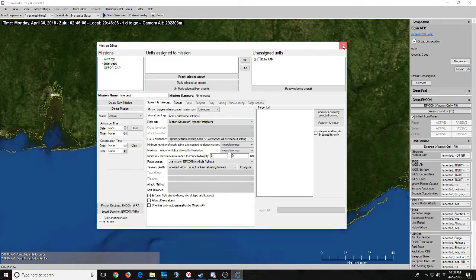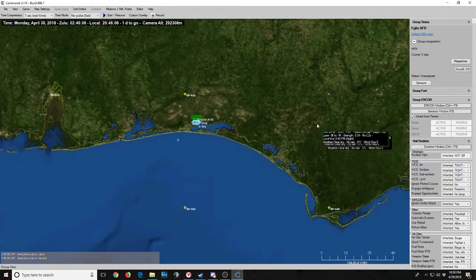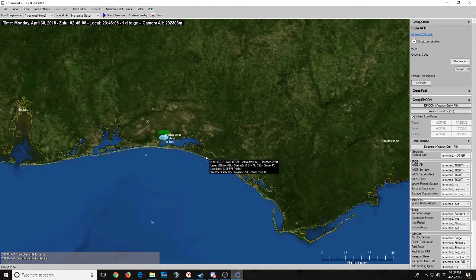So the plan is, I'm always going to have something in the air between this area, this area, this area, and this area, and it will always patrol. I will always have an AWACS here, and then I'll have a third element which, upon realizing that the base is under attack, attacks the area. Now, one of the things I'm going to assign for this intercept mission is I'm going to say that they're only going to take off when the enemy is 50 nautical miles away. If you're thinking that's too close, you're right, but there's a reason I'm setting this.